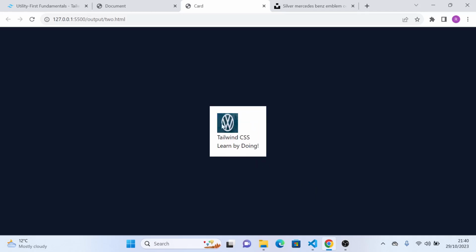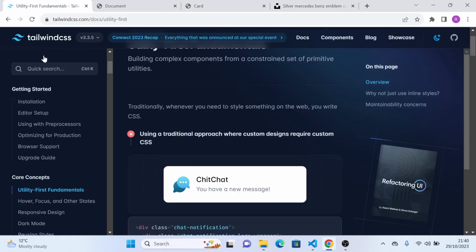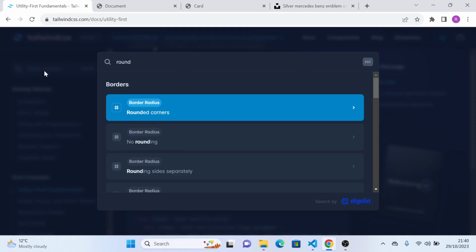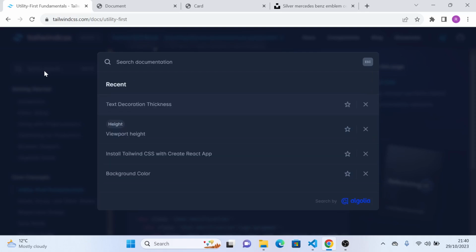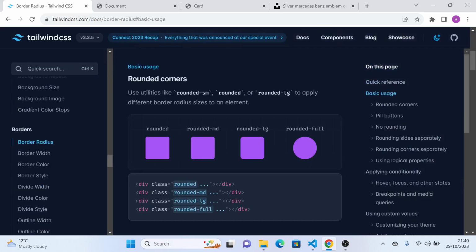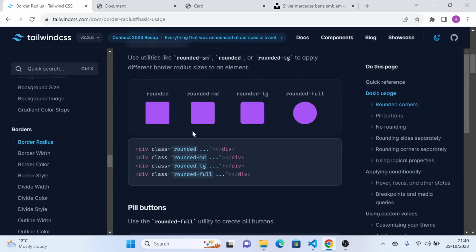Looks fine. Now let's add some rounded corners here, so we know how to do that. Just search for round, or if you are not aware of that, search for radius, because that is the property border radius. Click on this and you get a lot of options: rounded, rounded medium, large, and full round is like this.